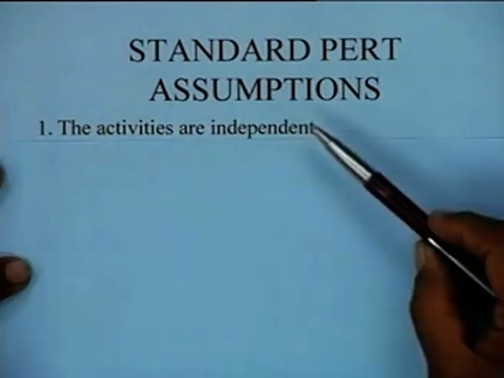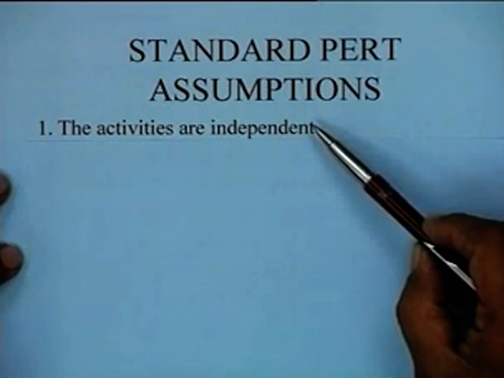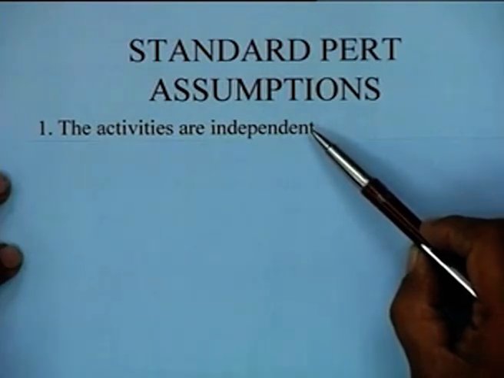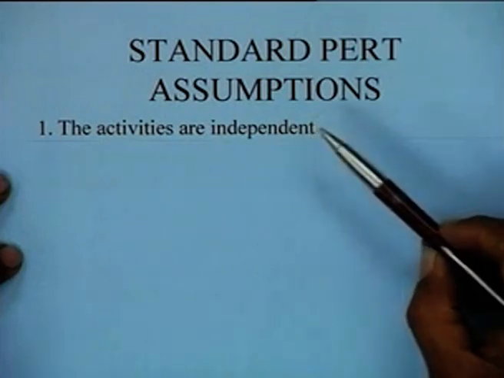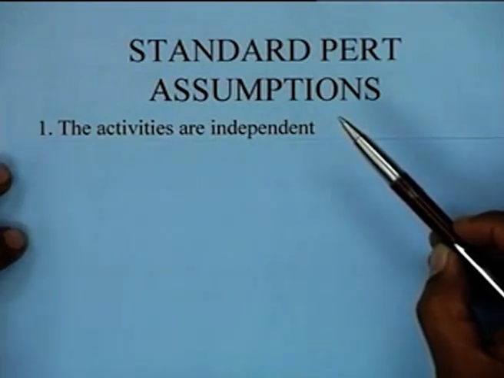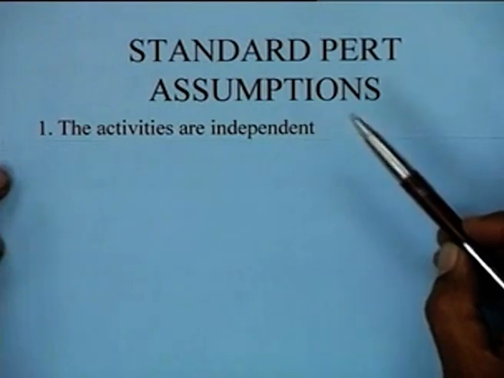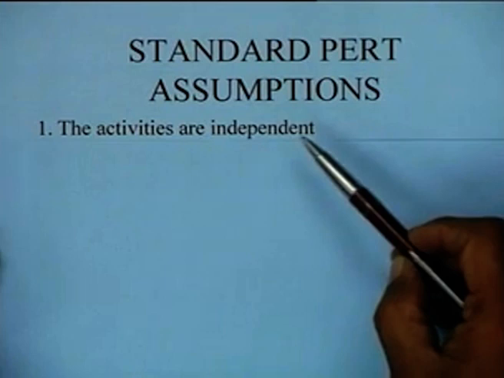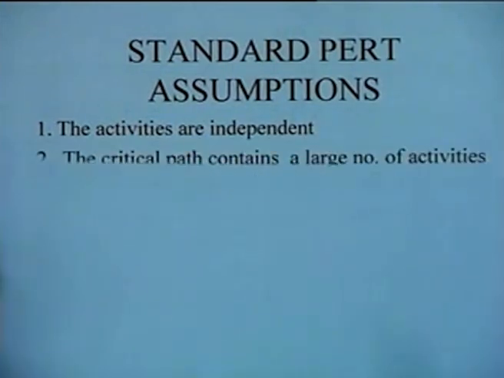The activities are assumed to be independent. This is one thing, so that the activity times corresponding to each activity are independent random variables. This may not be so. The activities could be correlated. That means if there are conditions favorable in real life, they could be favorable for all activities, or they could be favorable for some subset of activities, which means that there is a correlation between various activities. For instance, the market is favorable. It's quite likely that all the activities pertaining to sales promotion and so on will go on faster and things of that kind. So there could be correlation between various activities. But nevertheless, for analysis, we assume that the activities are independent.